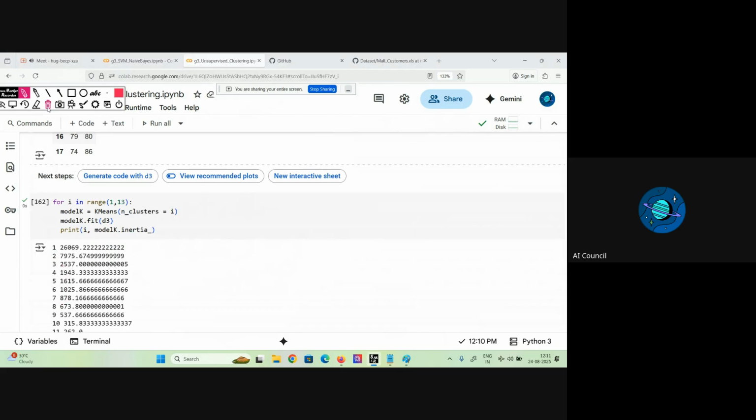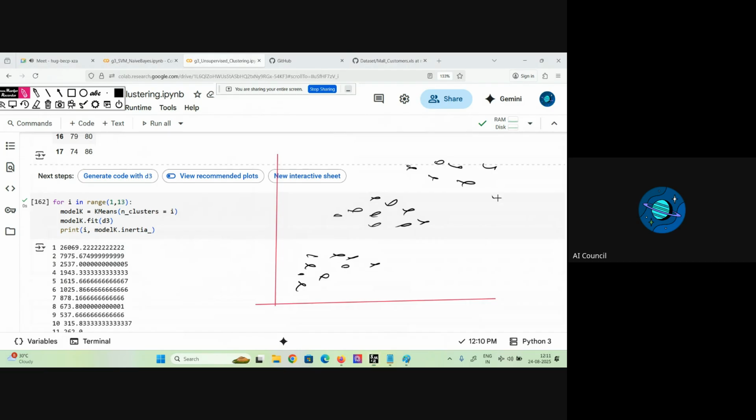What is inertia? See, when you have the data present like this and I decide that I have to form a single cluster, the value of i is 1.